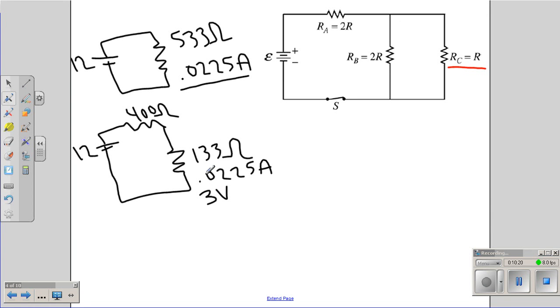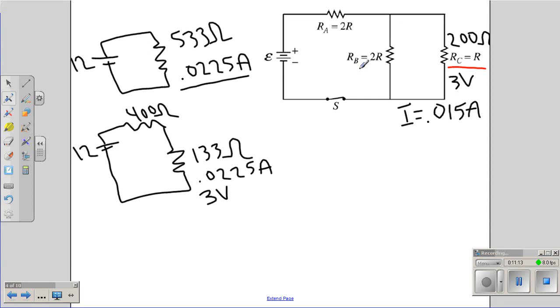Lastly, why is this significant? Well, we know that we don't have a 133 ohm resistor, but this in fact represents a 400 ohm resistor in parallel with a 200 ohm resistor. They have a different current, obviously, that divides it between them, because in parallel the currents are different, but the voltage is the same. So that means across RC we have 3 volts. And finally, we know that this is a 200 ohm resistor, so we can calculate current with V and R. So simply do 3 divided by 200, and you'll get your answer, which is current, which is 0.015 amps.